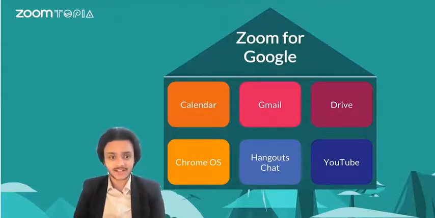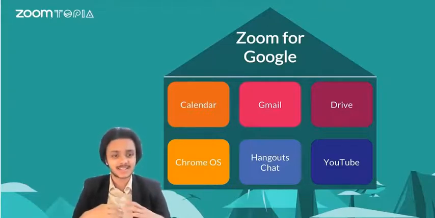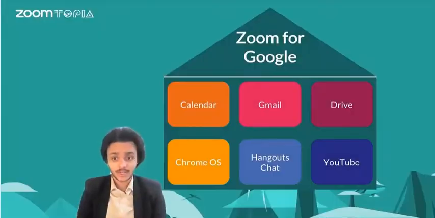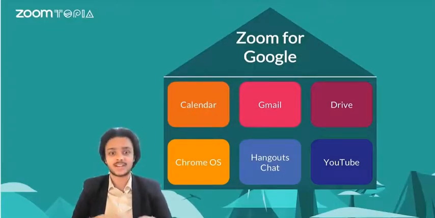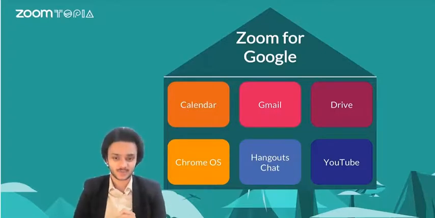With Google Calendar, Gmail, Google Drive, Chrome OS, Hangouts chat, and YouTube integrations, we're just getting started in building these seamless workflows between Zoom and Google environments. This best-of-breed approach allows you to bring the easy-to-use, scalable, extensible, secure, and innovative communication platform in Zoom to your familiar productivity suite in Google, and thereby creating a truly best-of-breed approach.